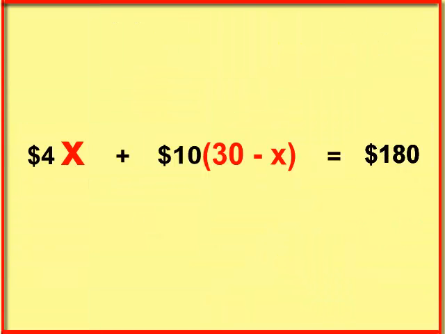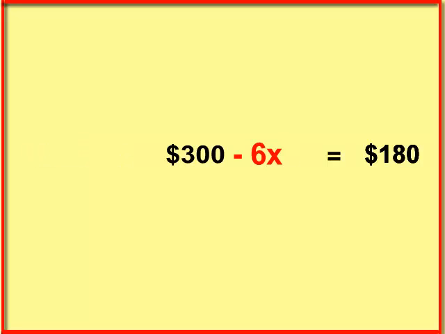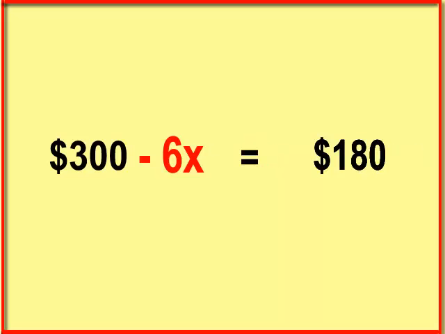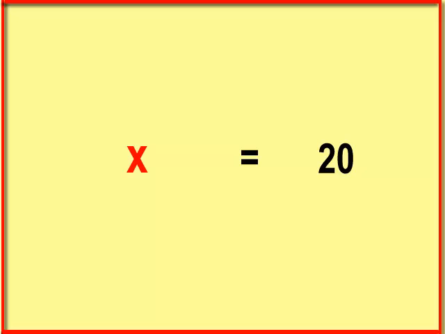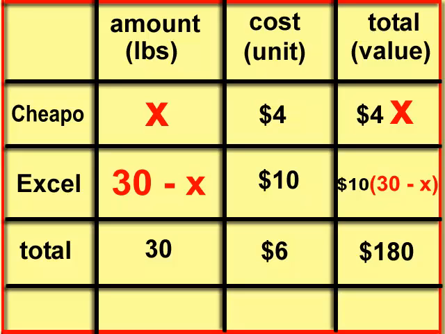And then the rest they say is algebra. So I'm going to go ahead and multiply out this middle term and add like terms, right? 4x plus negative 10x is negative 6x. I'm going to subtract 300 from both sides. After I make it a little bigger, subtract 300 from both sides, gives you this. Divide by -6 gives you this. So we know what x is. X equals 20.